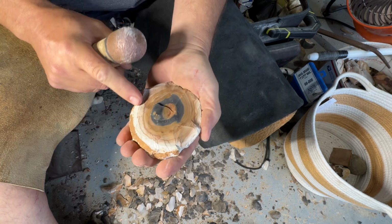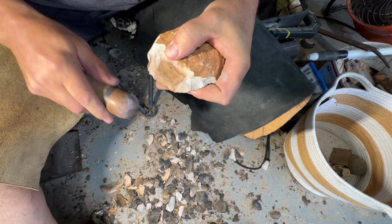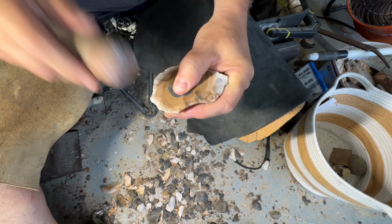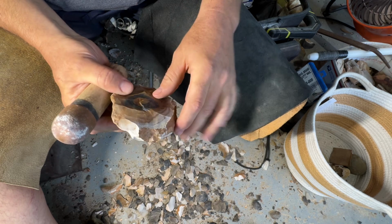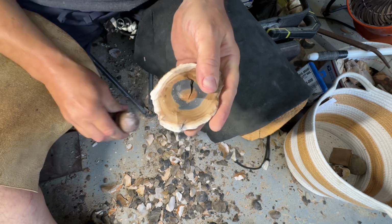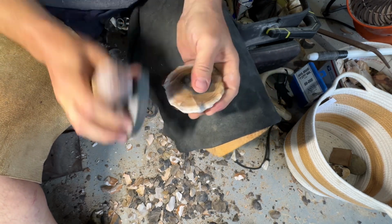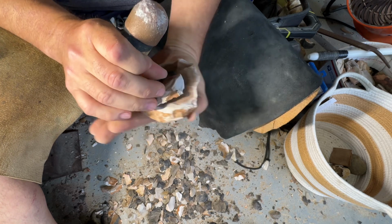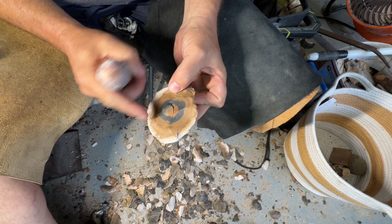So all I'm doing now is trying to flatten this off on this side, and then I'll flip it and start working this cortex off the back. Got a little step here. There might be a little seam right in the center of this thing. Let's see if I can get around here and work my way back into that, level it off, create a platform to come back this way. Kind of clip that off there. That'll give me a nice steep edge. So that lowered this up here, and that'll isolate this little ridge right here. I can come right in here and clear that off hopefully now.